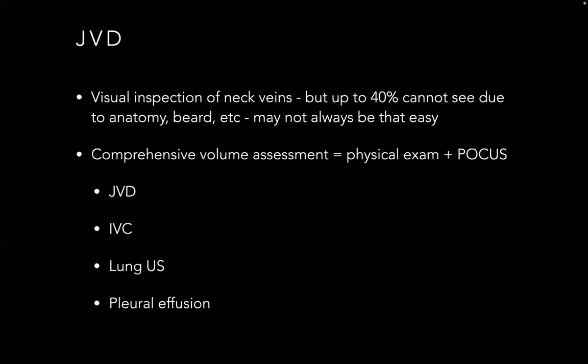So with JVD, this is a clinical exam. However, there are many cases where you can't see due to anatomy or whatnot, and it may not always be very easy. You can use POCUS to your advantage to do a more comprehensive volume assessment, more than just your physical exam, by looking at your JVD, by looking at the IVC as a correlate for volume responsiveness, by looking at lung ultrasound, and by checking for pleural effusion.